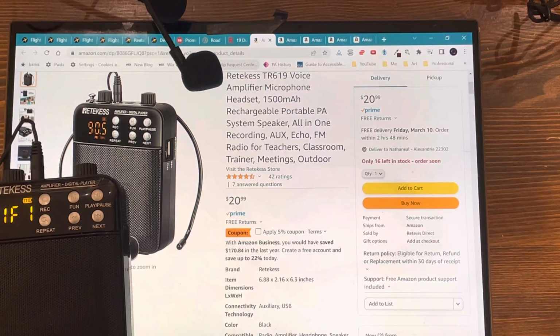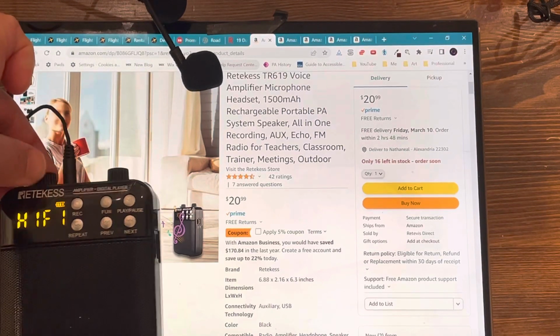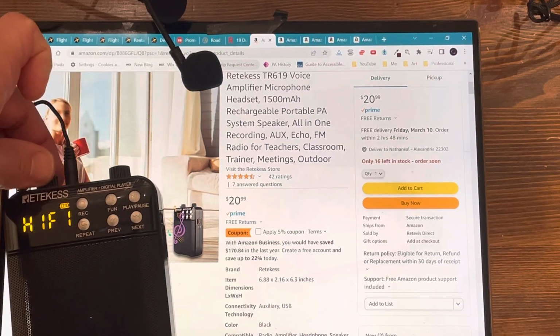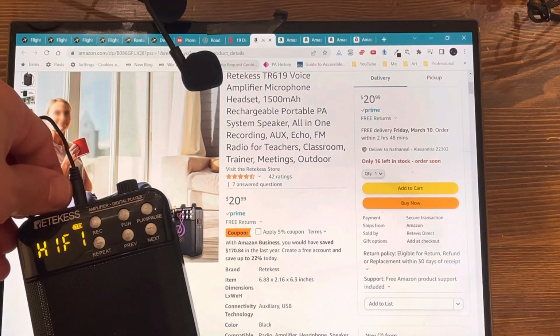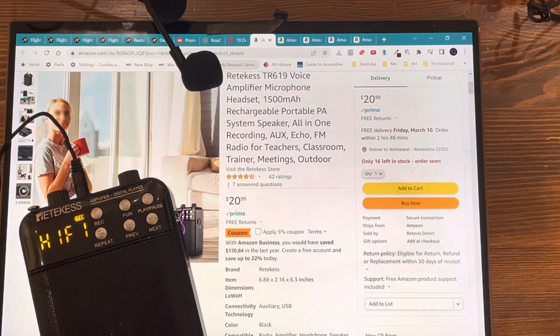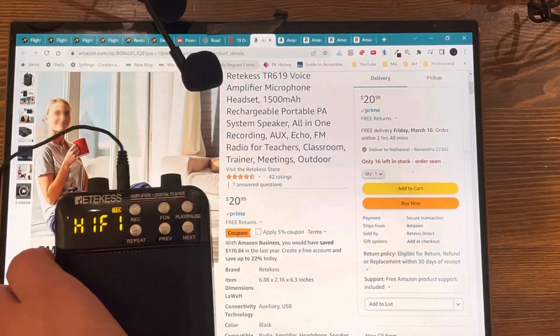So it comes with an echo option, and you can toggle the echo, turn it up or turn it down. So there, it's completely off. Here it's a little bit there, so it almost gives a quasi reverb feel, but it is still echoey. So overall, this is decent, with the exception of the defect. I'll share that in a second.